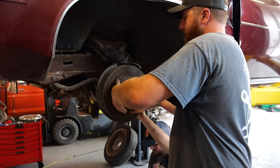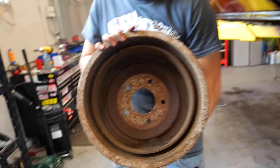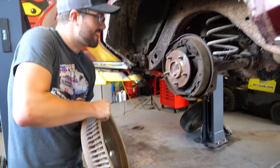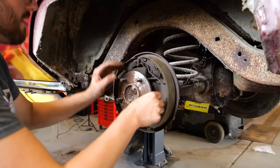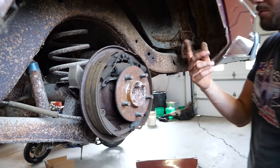Get the wheel bearings out the back of these, throw them on the lathe, and get them cleaned up. Okay. So, we got some dirt going on. But other than that, everything else looks pretty well clean in here. Springs are all there. Everything's fine. Wheel cylinder's not even leaking yet. We'll pop these apart just enough to get the wheel cylinder off, clean up our star wheel here, and that'll be that, because it's practically brand new-ish.